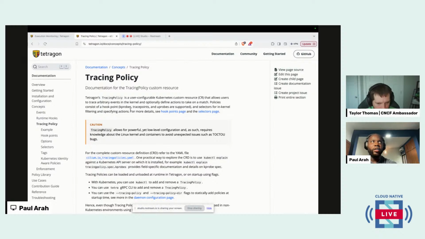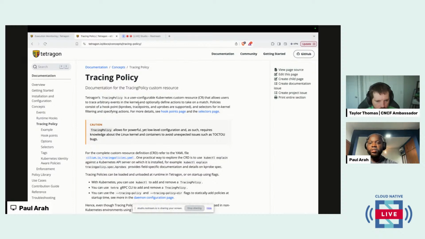So for example, say you're watching a specific file path, for example the /etc directory, and you know that no one is supposed to be writing to that directory. You can tell Tetragon, hey, look at this directory, and if a process is trying to write to this directory, kill this process, right?